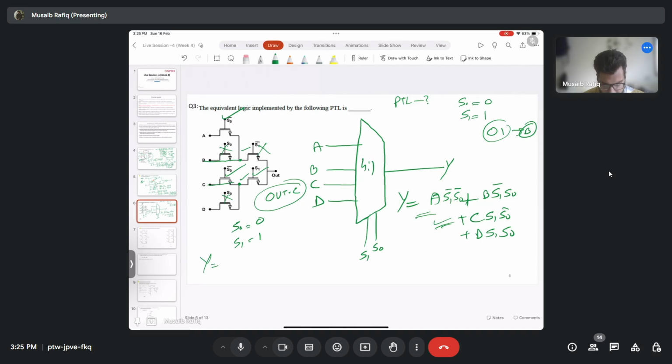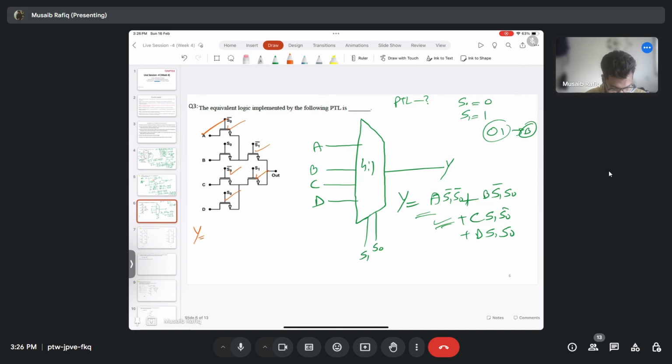But here according to the circuit our output should be like this, right? D is our LSB. If you check, D is our LSB. It's correct. I just wanted to show which one is MSB and which one is LSB. Rest you got the idea. So let me just check. S0 is 0 and this will be on and this will be on and then this will be off. So it is correct. A will be passed. S1 is 1, this will be on. S0 is 1, this one will be on. So it is something like this.